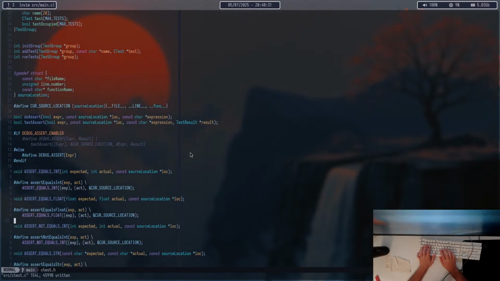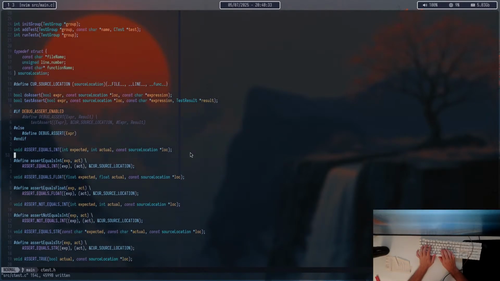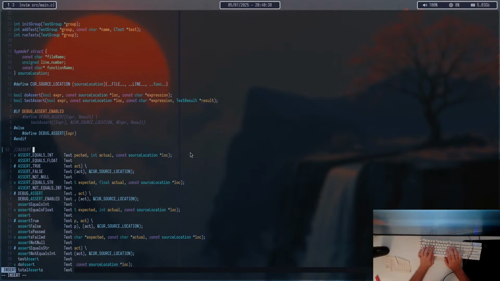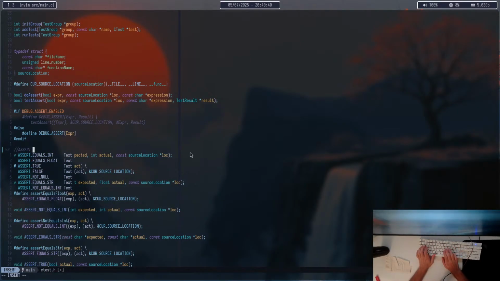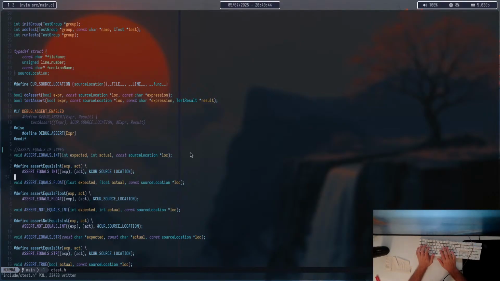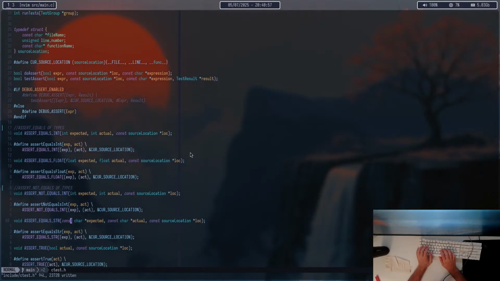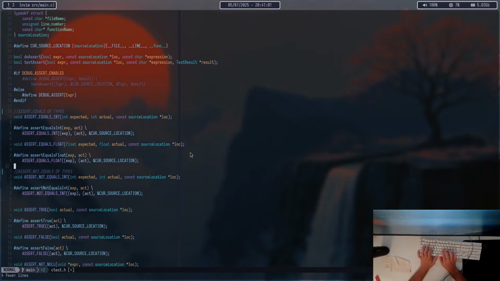Okay, so I can then have a void assert equals. Okay, so I'm gonna put a different thing. I'm gonna say assert equals of types, right? Then this is gonna be assert not equals of types. Then this is gonna be, well, I can put this in here then.